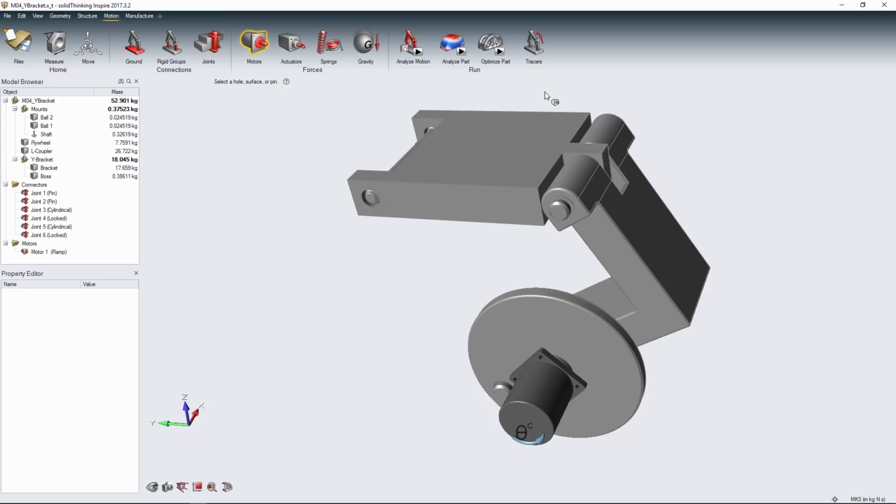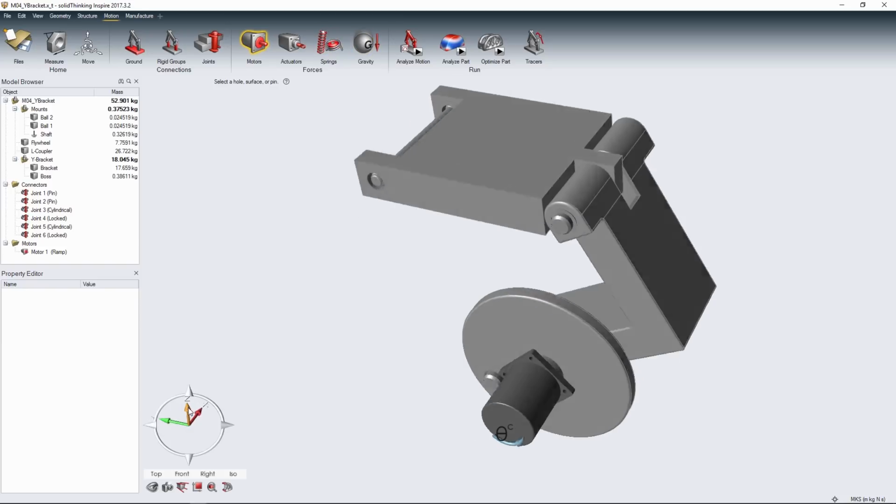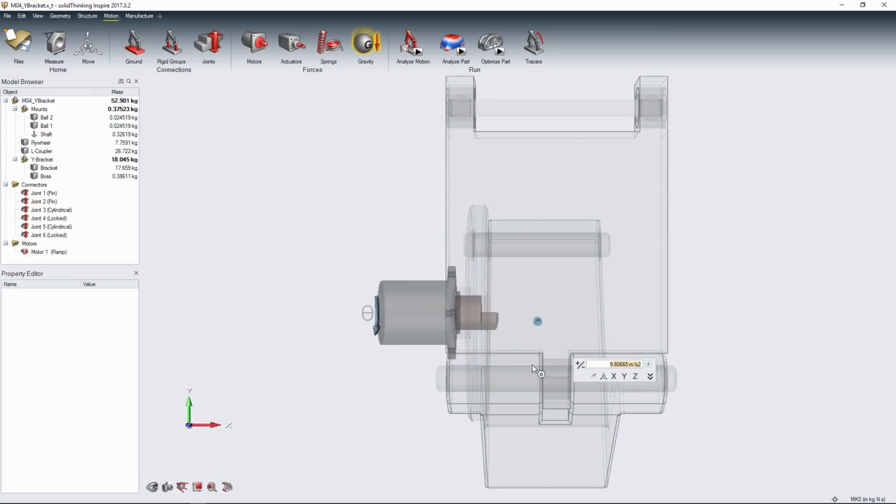My next force, I'm not going to use an actuator or any spring dampers in this example, but I am going to apply gravity. So as I apply gravity, I can adjust the direction. I'm going to set this to be in the Y direction. And if I want to tilt it, I can also tilt it a certain amount as well. So it's 15 degrees off the Y-axis. I am just using a standard 1G acceleration, but that is overridable as well.